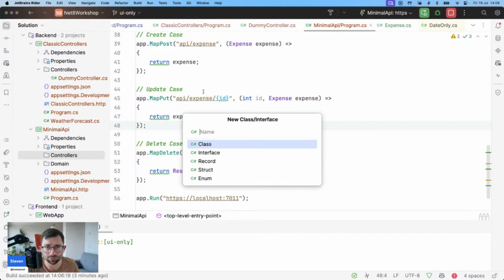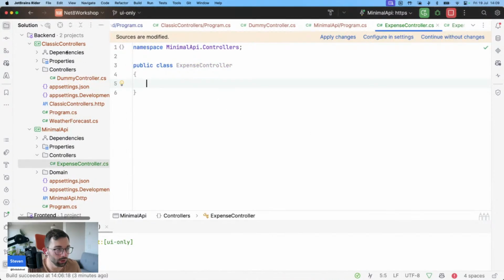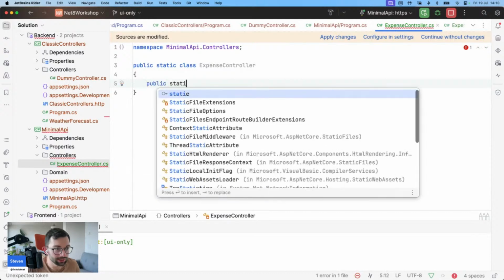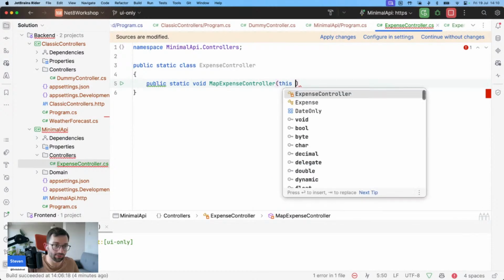We could have multiple things. We can have expenses, we have calendars, we have users, whatnot. They can have their own controller. But for now, I want to have an expense controller. This is roughly what we called that thing earlier in the other project style. And the way I like to do it is this one. Let's say I have this expense controller, and here now I want to say map expense controller.